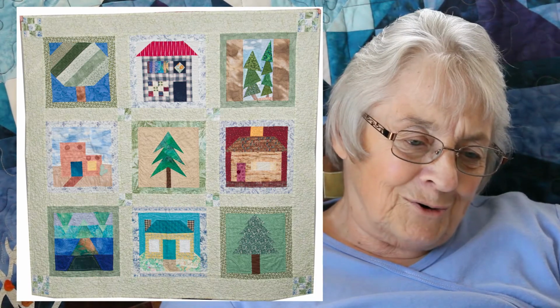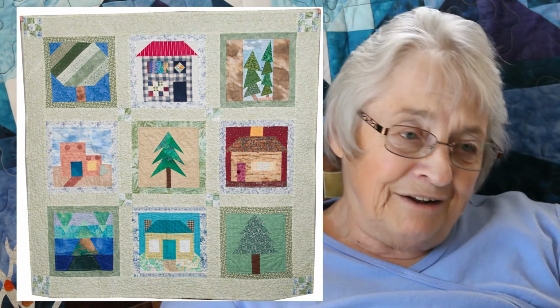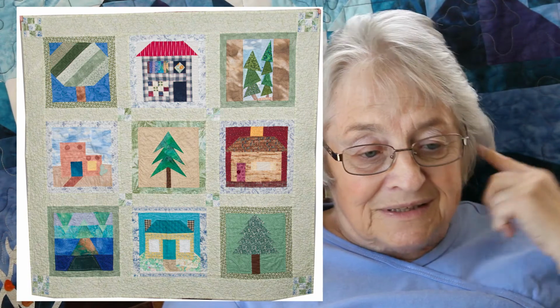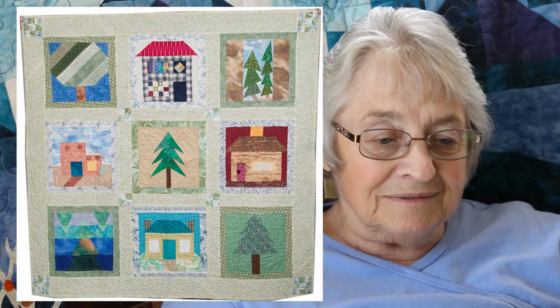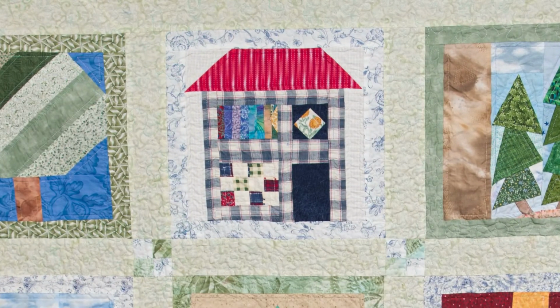This is a quilt that I made shortly after we moved to Colorado, which was in '94, and that was a friendship quilt, sort of, in that everybody made one square, and that one square we made enough for everybody, and I think there were maybe 10 people in our group about that time. So you had to make one particular square 10 times? Yes, and I made the one that's right in the middle on the top, which was a quilt shop. Yeah. Okay. And we have that at our house. Mm-hmm.